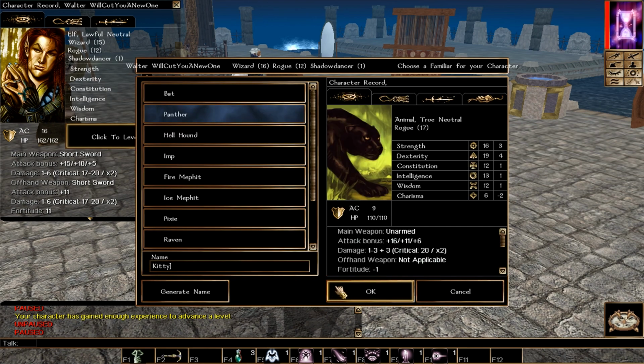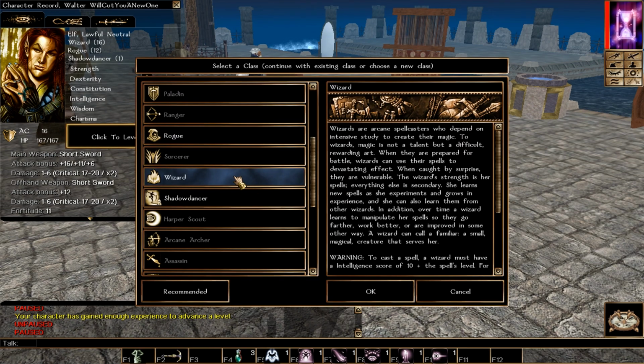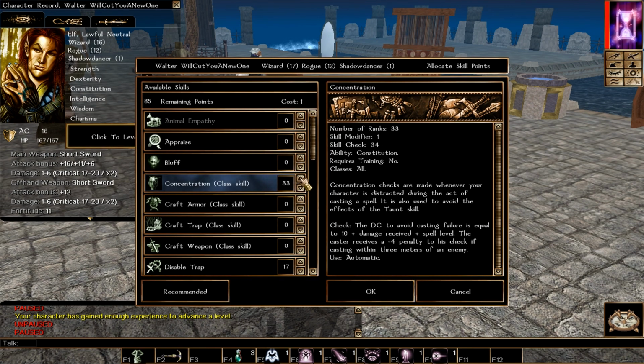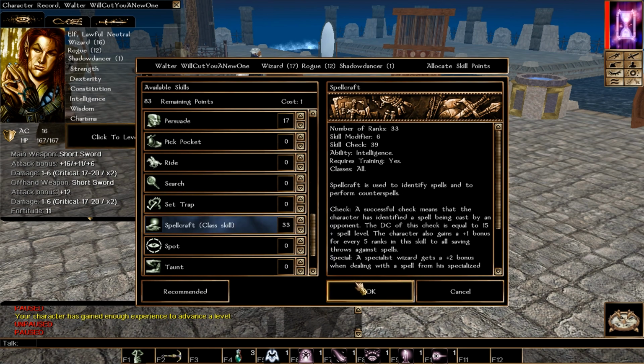Sunburst is a great anti-undead spell. You cast that on them, undead, they take a lot of damage. And it might even kill a few foes too along the way, that are of course undead.